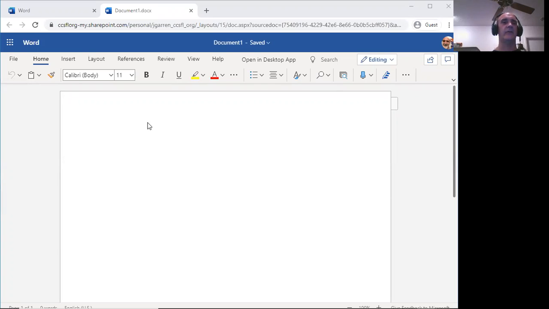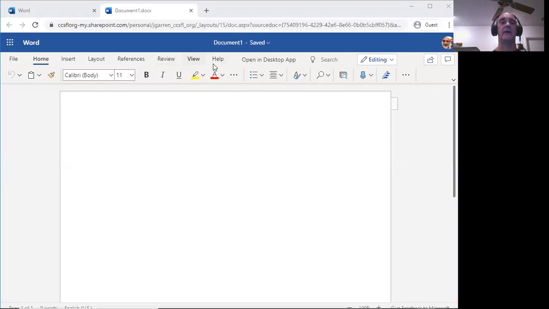This one will show you how to rename your file or document while you're in the document in Office 365. So we are in a Word document we have just created. It's called Document One. Oftentimes, new learners, new beginners will not change it right here because they just don't think about doing it, but it's good to get in the habit of doing it when you first create the document so you don't have to worry about changing it later.